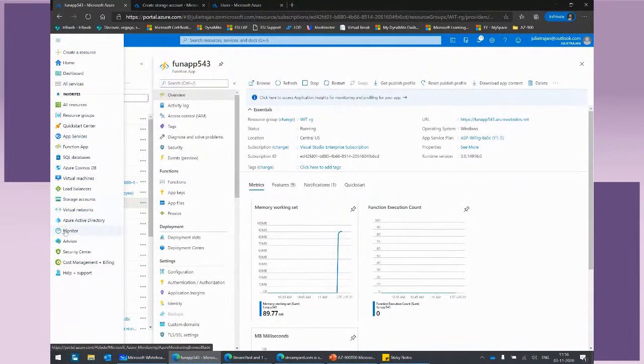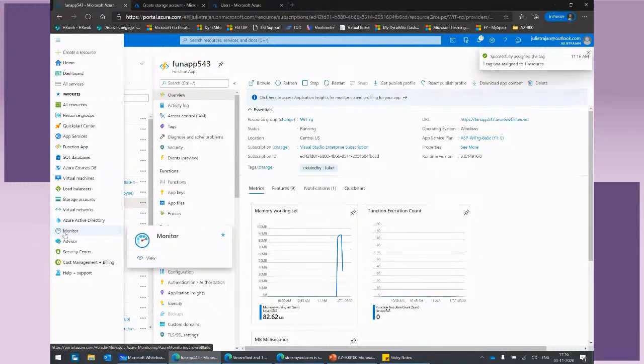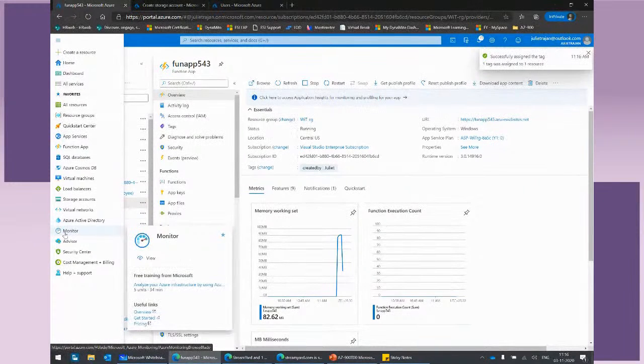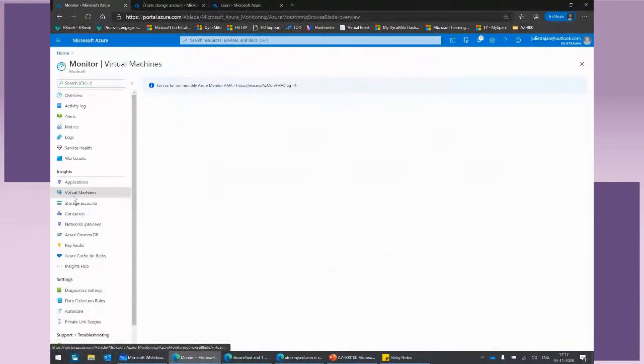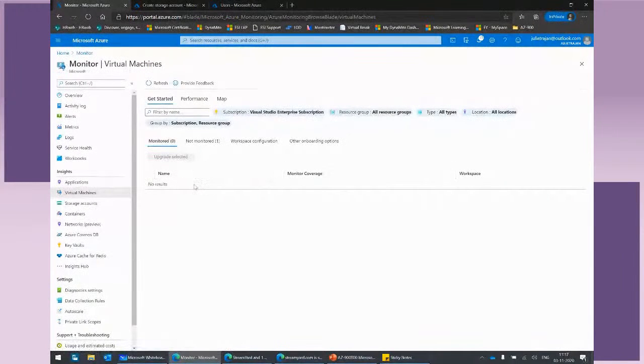And in order to monitor all your resources, we have a service here which we call Monitor. So let me go to this Monitor. This Monitor is a one-stop shop for monitoring all your resources on Azure. So you can monitor all your virtual machines from here. Now I see here monitored 0, not monitored 1.